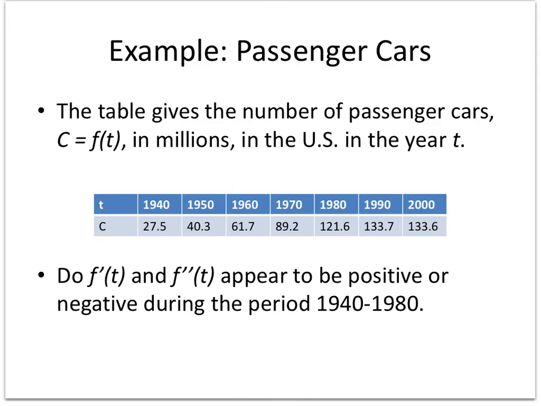All right, this is a homework question. The table gives the number of passenger cars, C equals this function of time, in millions in the U.S. in the year T. Now, a lot of times when you're given tables, and sometimes I'll do it just to mess with you, don't think this top is always your X and that's always your Y. This is pretty easy to see that that's my y because it says C equals my function, which is my y. A good thing to pretty much always remember in this class is that time that's moving will always be on your x-axis because this depends on time.